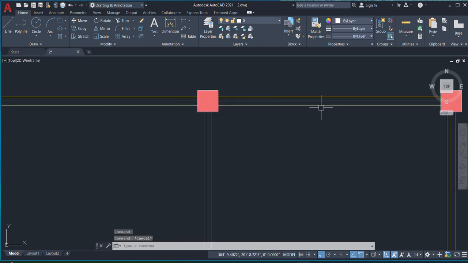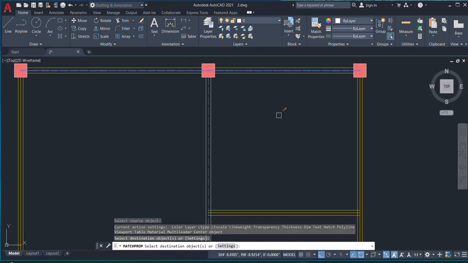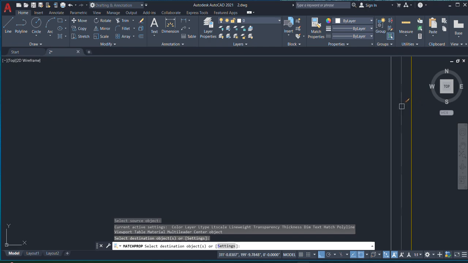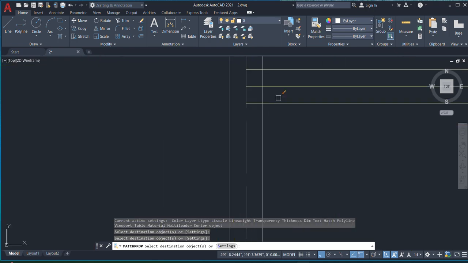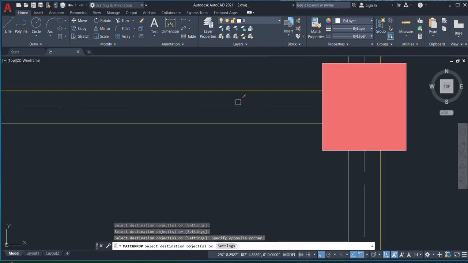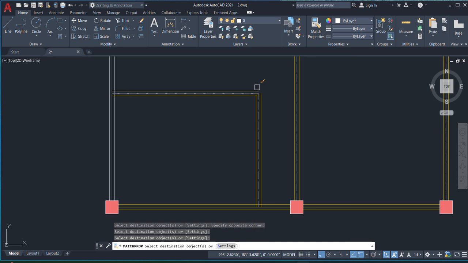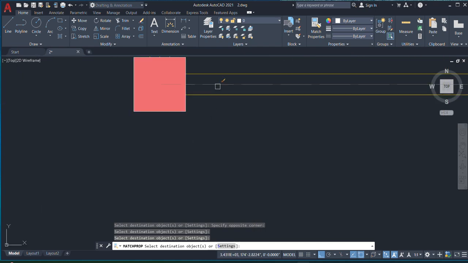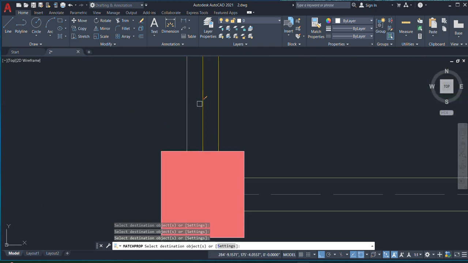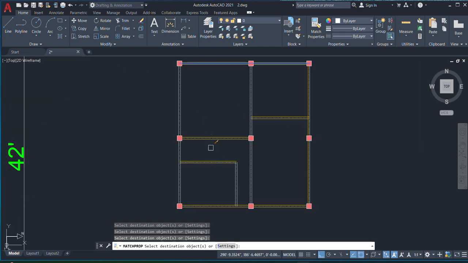Now I want to use match properties on all of them. So I'm selecting this and applying it to all the center lines. Like this, we can directly give the layer type and the layer property also.